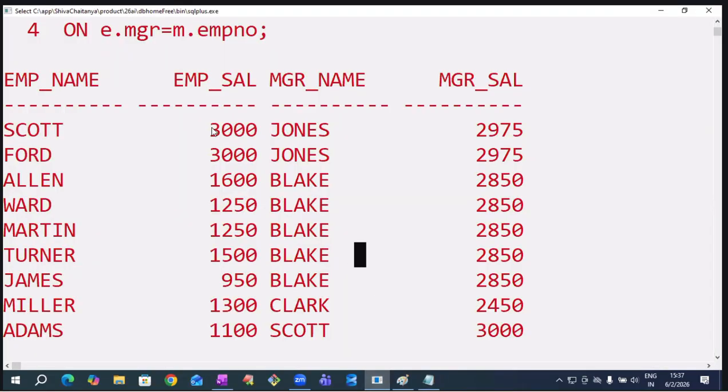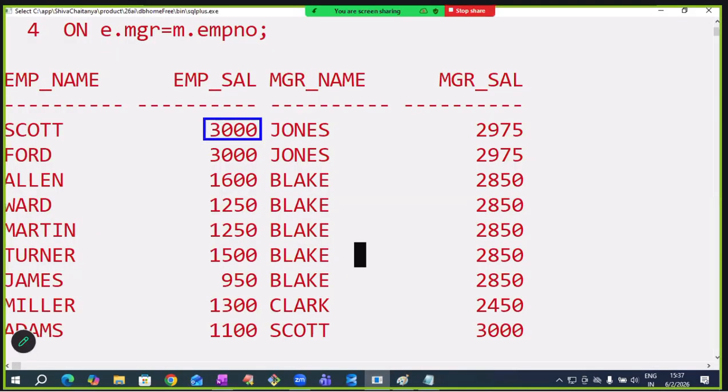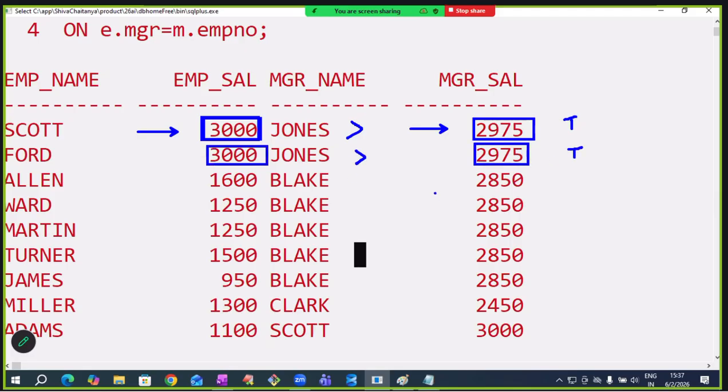Observe now. See here. This is employee salary, sir. Scott employee salary 3,000. His manager is Jones, manager salary 2,975. Is this employee earning more than his manager? Yes. Display it.